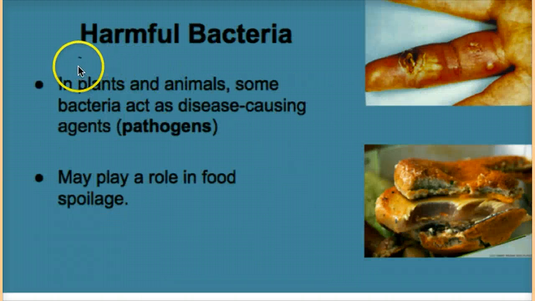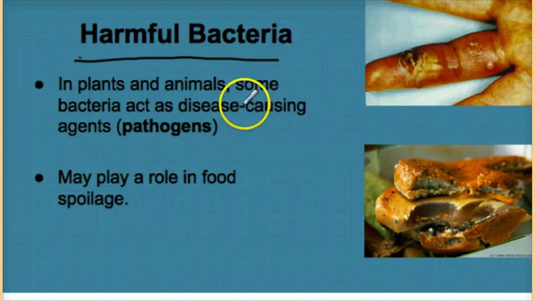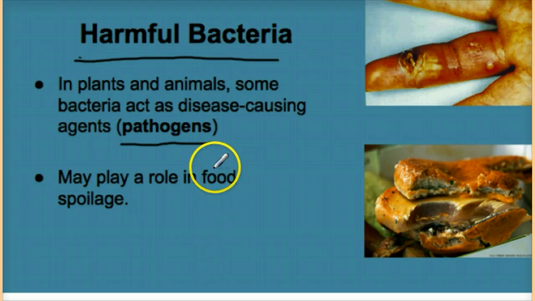Now let's look at harmful bacteria and what they do that can cause us to be sick. A harmful bacteria is referred to as a pathogen. Similarly, a harmful fungi, a harmful parasite, or a harmful virus is referred to as a pathogen. So there are four types of pathogen that we have been studying thus far.